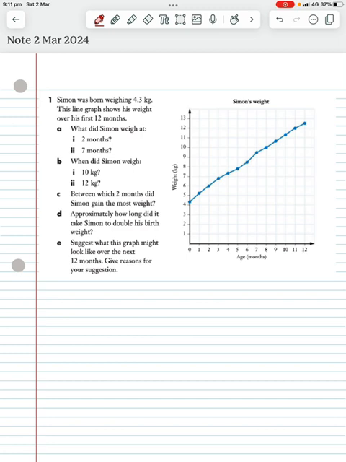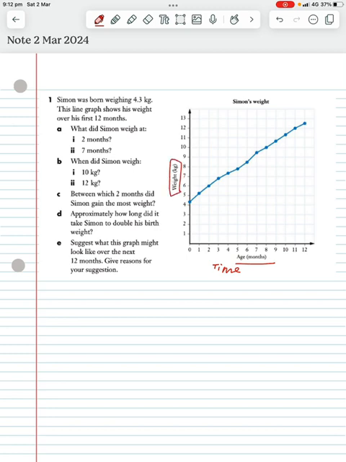So specifically we're looking at line graphs, and we looked at that really briefly in our last lesson when we were comparing the different number of members at a gym and their age groups. Usually with a line graph, on our x-axis we have some measure of time. In this case, it's going to be age in months. And then we're looking at something that is changing over that time. Here specifically, it's going to be weight.